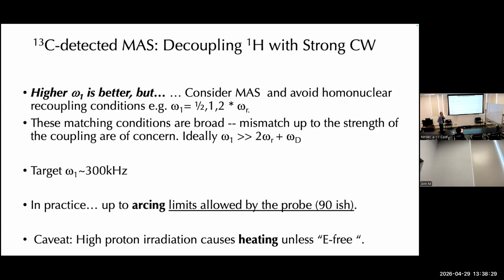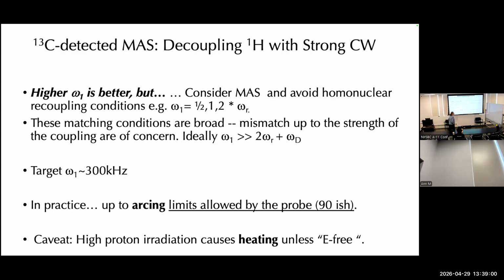Another caveat that many people don't learn early enough in their work, but some probes have a huge electric field, not just a magnetic field, but an electric field in that coil. That heats your sample. It's a dielectric heating not too different from a microwave oven. And it's significant. It's like 30 or 50 degrees C. You could take a warm sample right to boil within an hour.